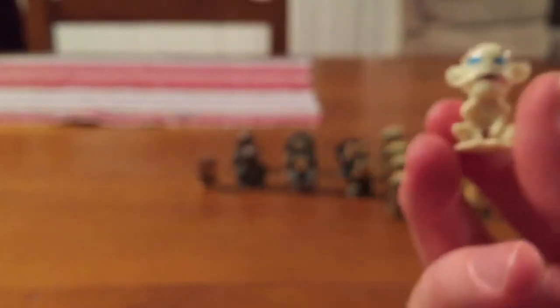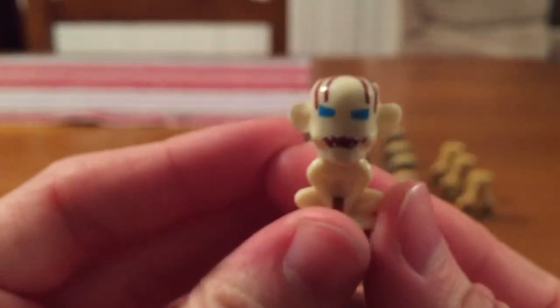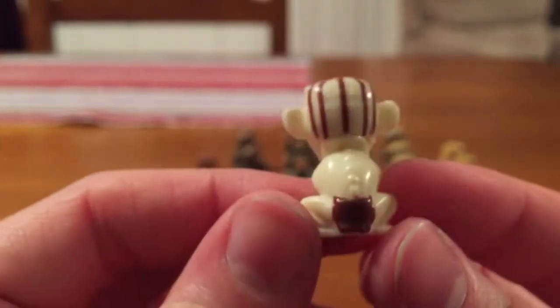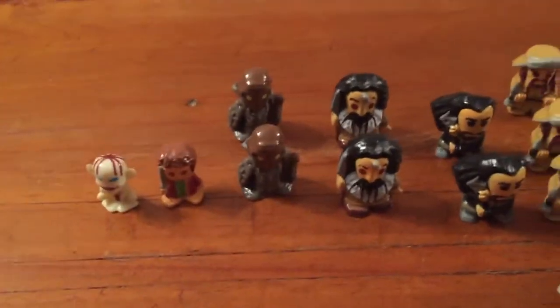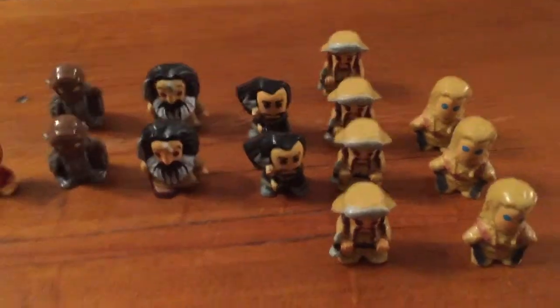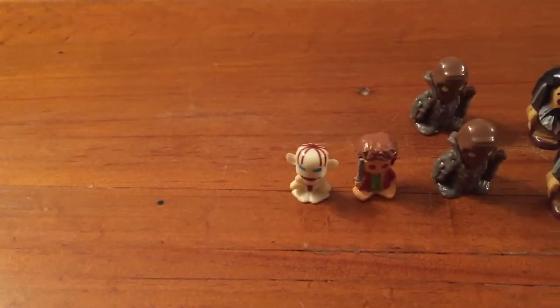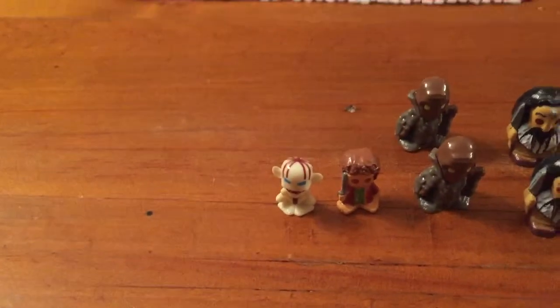Alright, we've got two more in these last packets. We have Geely, and the last one is Gollum. That is a little creepy. Anyway, for a dollar each packet I can't really complain, but they're kind of set packets. Look — so many doubles, so many doubles. And then you've got the little Bilbo Baggins and the Gollum there.